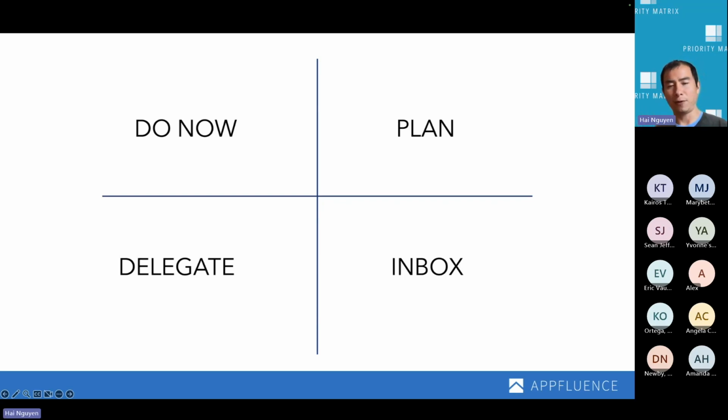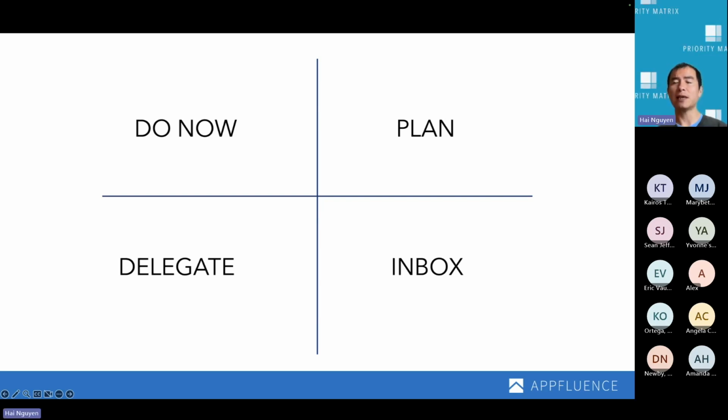So one thing that I learned from a customer that was actually so insightful was that if you have all your stuff in quadrant one, that means you're constantly firefighting. That means you did not do a good job planning, and now everything is urgent and everything is important, and then nothing is, because you've just completely mixed them all together, and now you have to just work. So ideally, as you're planning all this out, don't have more than 25% of your things in quadrant one, and then don't have more than 25% of the things in quadrant two. And that's the whole goal of the Priority Matrix, to make it extremely visual for you to see your priorities.